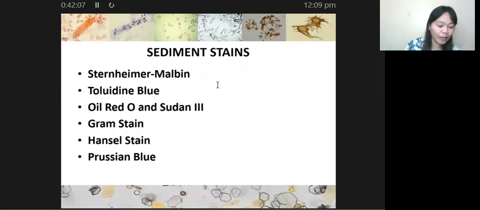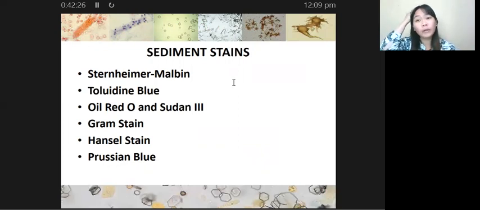So I am currently looking at your module also. May nabanggit po kasi dyan sa module natin na yes, examine. Yes, that's the next step. And then doon sa isang box nakalagay dyan ADIS count. Okay? So take note that your ADIS count, we don't perform it in the laboratory anymore. But if you are going to trace the history of the microscopic examination of your urine sample, ang pinakaunang pinerform as part of the microscopic evaluation of your urine is your ADIS count. Take note that your ADIS count is a quantitative measure of the different formed elements which are found in your urine sample.